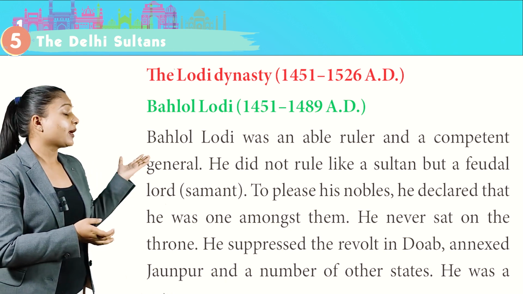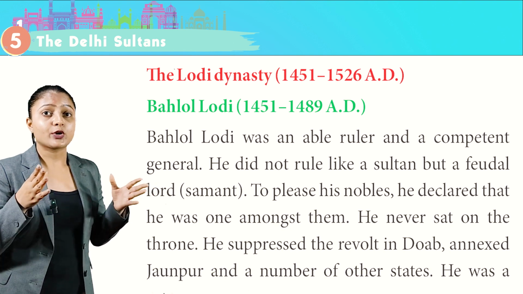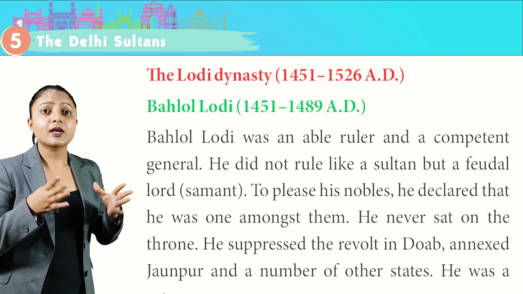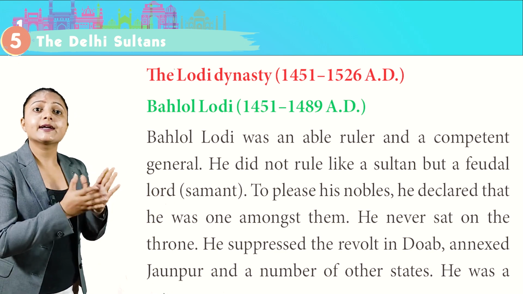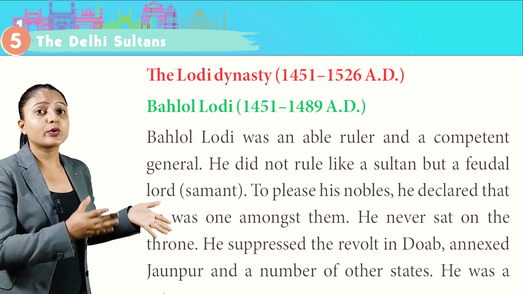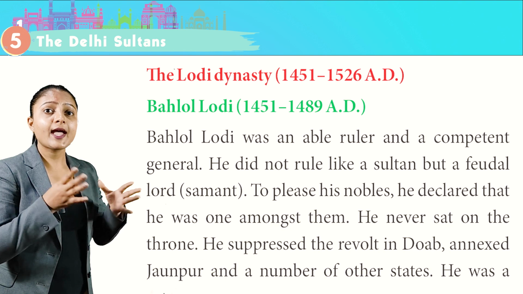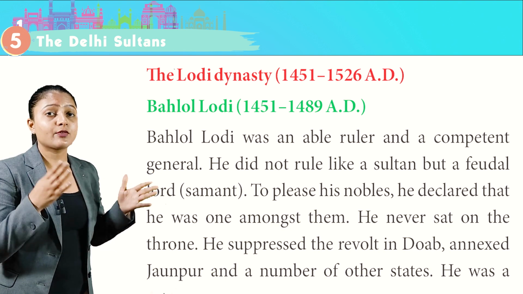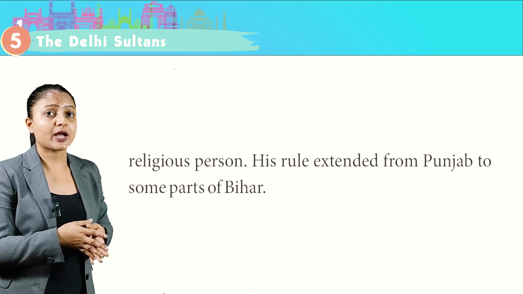1451-1489 AD. Behlol Lodi was an able ruler and a competent general. He did not rule like a sultan but like a feudal lord, Samant. To please his nobles, he declared that he was one amongst them. He never sat on the throne. He suppressed the revolt in Doab, annexed Jaunpur and a number of other states. He was a religious person. His rule extended from Punjab to some parts of Bihar.